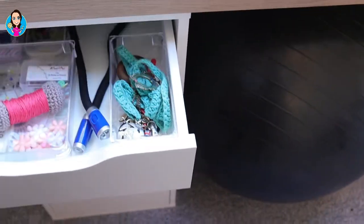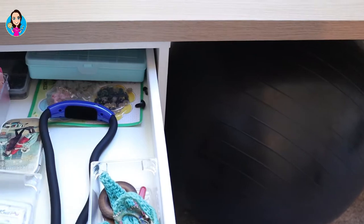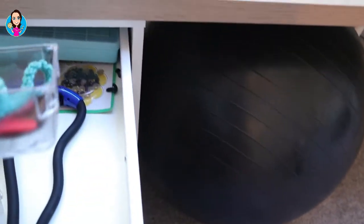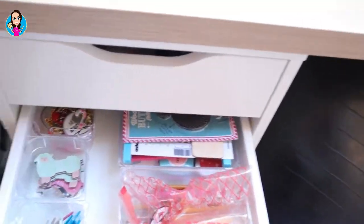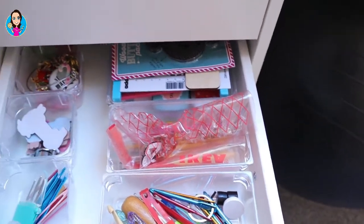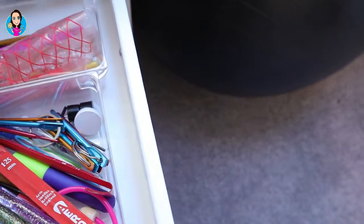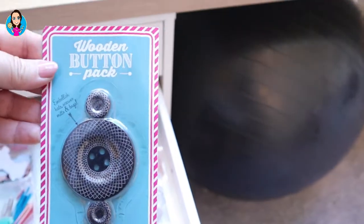In the drawers here — these are Alex drawers — I've got these lovely acrylic organiser things to go in the drawers. All my stuff was just going everywhere. You get three of the big ones and three of the smaller size. In the next drawer down there are some smaller ones as well — handy to keep things tidy. So I've got one that's just got needles in, one for my yarn keepers, a few little stitch markers — I think they're my Christmas stitch markers which I'll be switching out soon — and then lots of crochet hooks and tape measures and pin badges and all sorts of things. When you get lots of things from magazines you don't quite know what to do with them, and I always lose them when I do want to use them, so they're in these drawers.